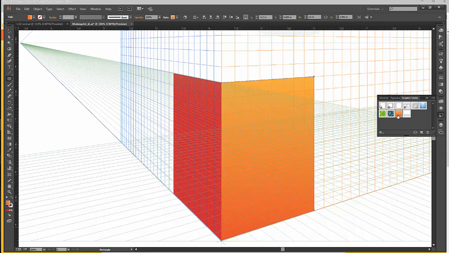With the rectangle tool still selected, now we're going to go to the horizontal grid. So let's pick up our horizontal grid in the plane switching widget to draw in perspective on the horizontal plane. We're going back again over to fill in, even though you can't see the grid.